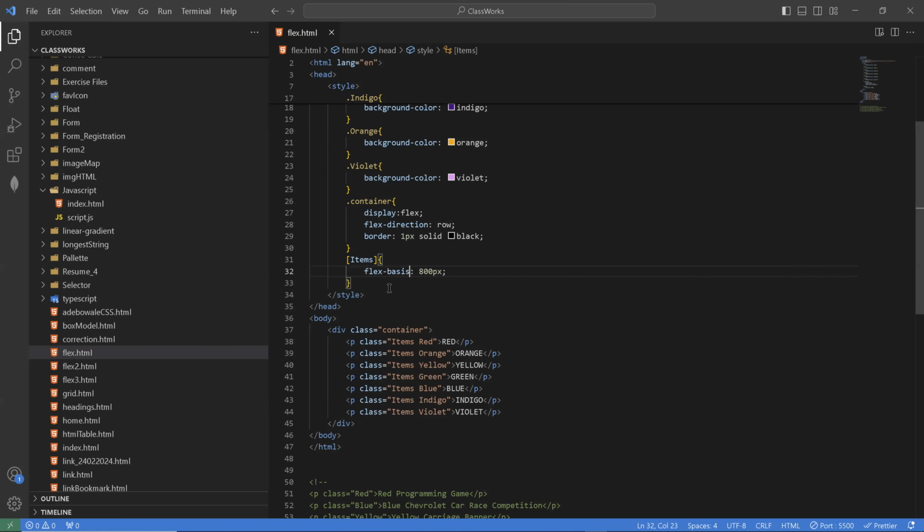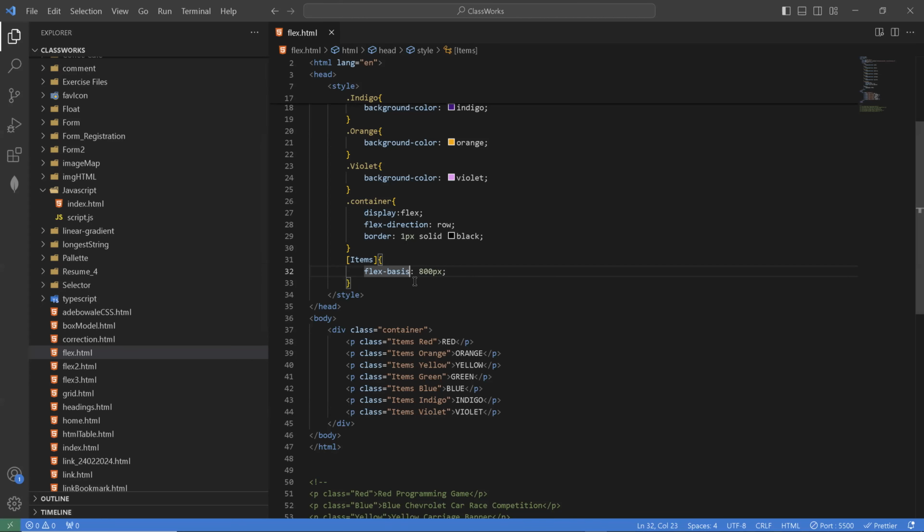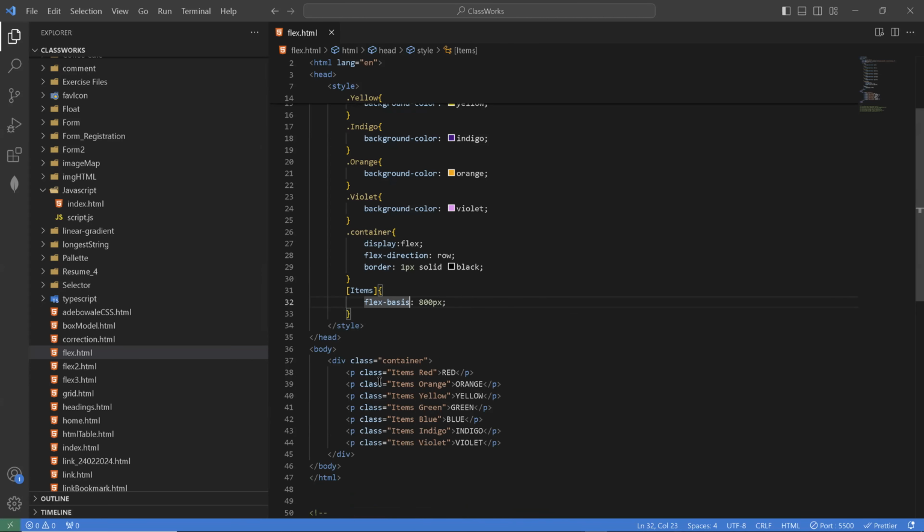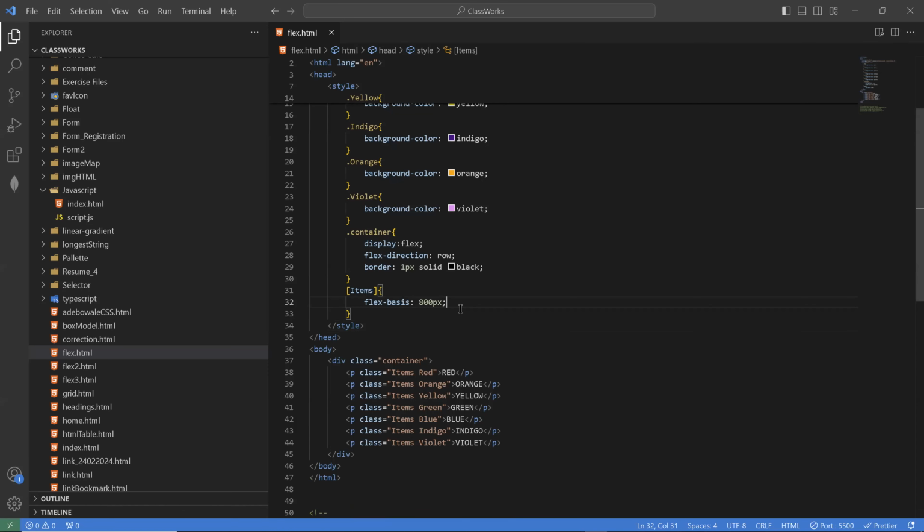Flex basis. Okay, now we need to look at this again. Items, I got that right. Let me see whether if I put border around it, that will work, because this is not working as we speak.